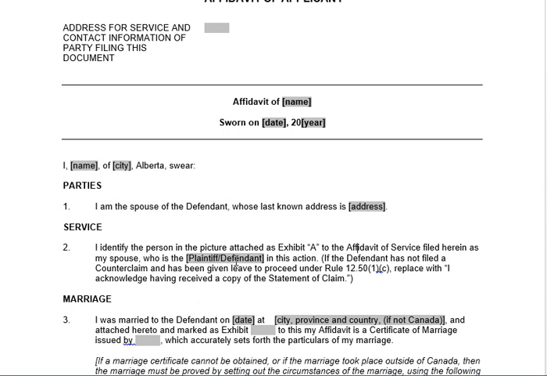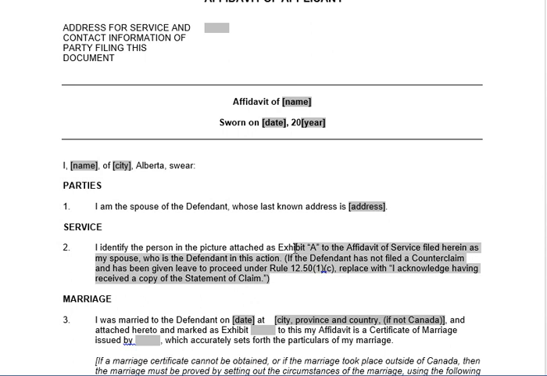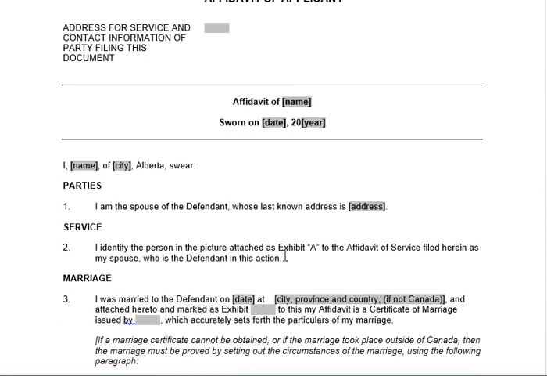And you'll have to attach this as part of your divorce package, okay? Affidavit of service filed in by my spouse, who is, again, the defendant in our example, because you're the plaintiff. So therefore, your ex would be the defendant in this action. You can delete this part.